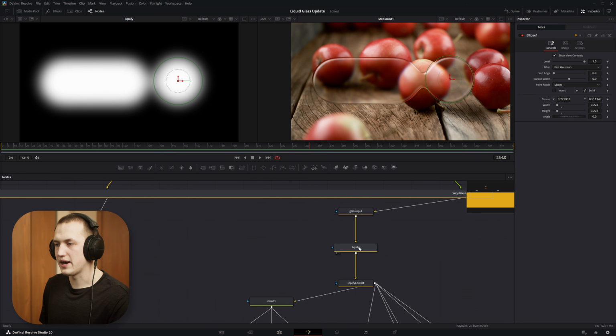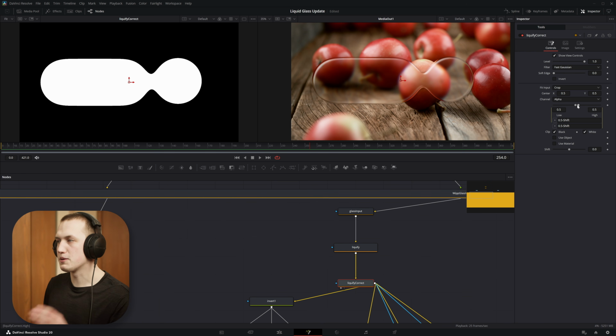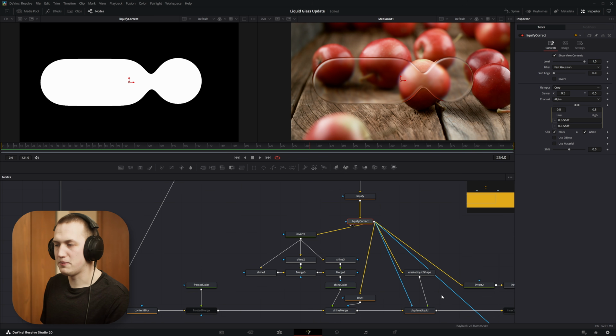And after the liquefy blur node, we have another bitmap node that, if we just look at the settings, is compressing these color channels together. So what that means is that where it's overlapping, it's just going to turn to a solid white, which is going to create this liquefy effect. Now, after the liquefy effect, we send this off to a ton of different places that this needs to be used to create this effect.